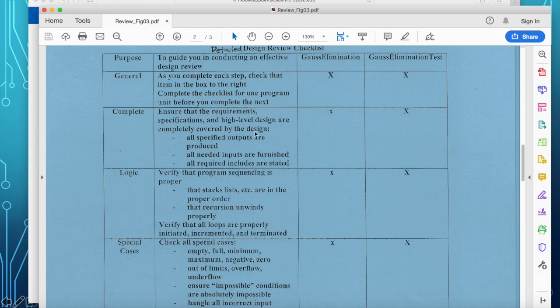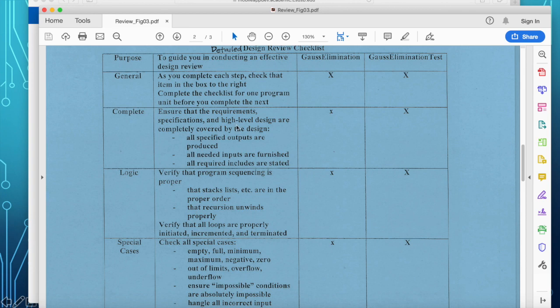So remember the software requirement specification gives the use case diagram, and therefore the high-level design should cover all the use cases that are in the SRS. So all specified outputs are produced, all needed inputs are furnished, and all required includes are stated. Okay, so this is checking for completeness, referring to the SRS use cases.